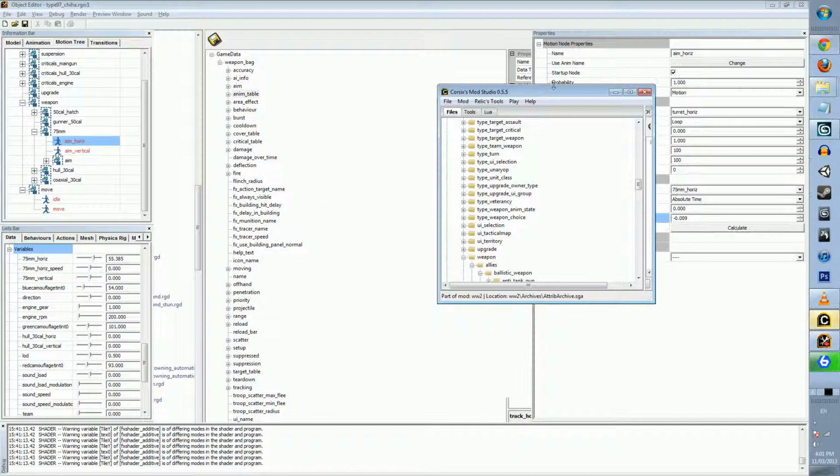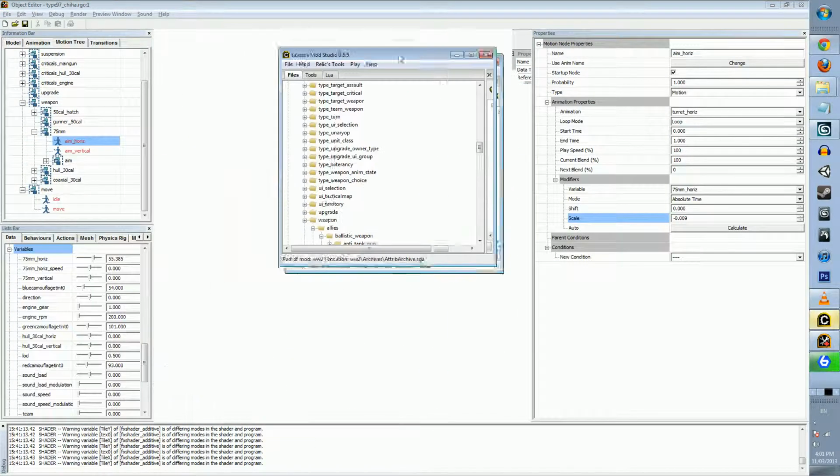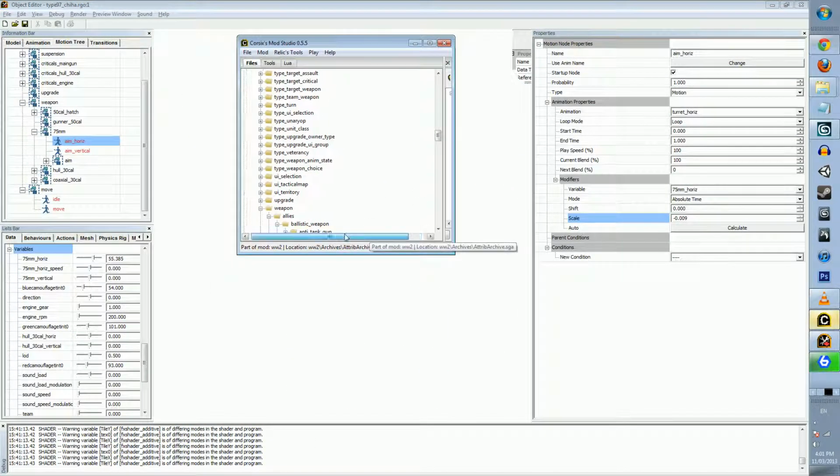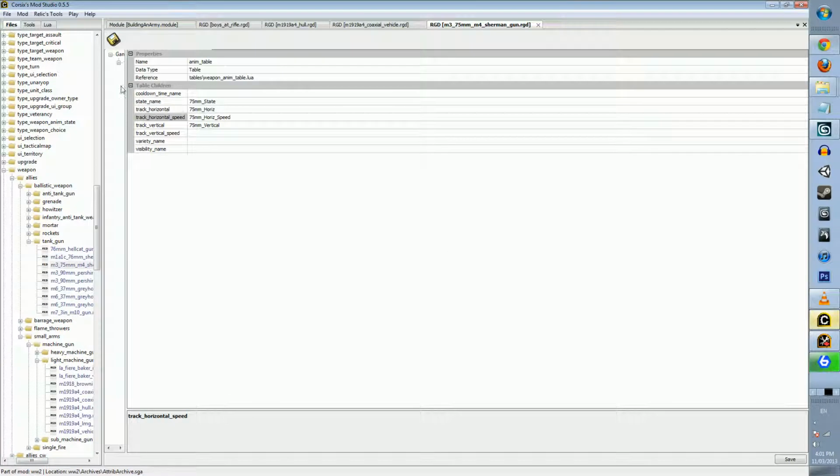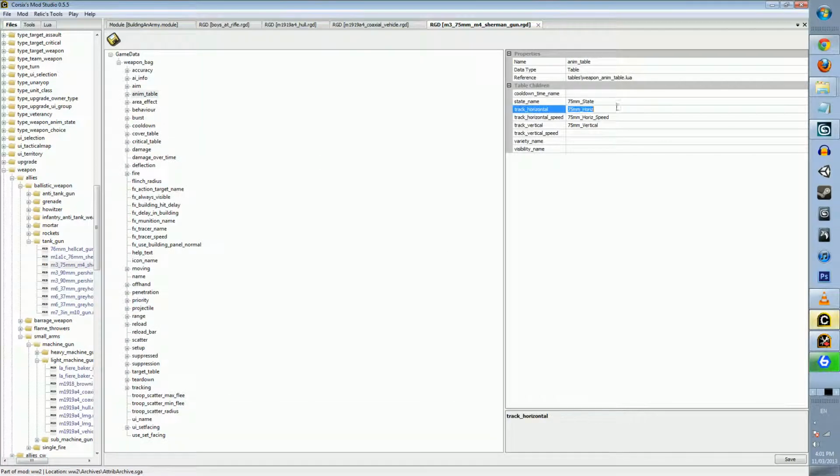They're the variables there. Ah, the object editor. Anyway, I'll just maximize again. You can see state name, which is basically all our variables for controlling our animations.